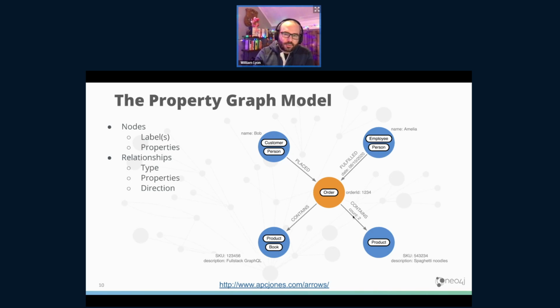But then here we have the number of this product that we've placed in the order. So the order contains two packages, whatever, of spaghetti noodles. And that information, the number of products in the order, is not describing just the order or just the product. It's describing the product in the context of the order, right? So that property is describing both the order and product, which means it belongs as a property on the relationship.